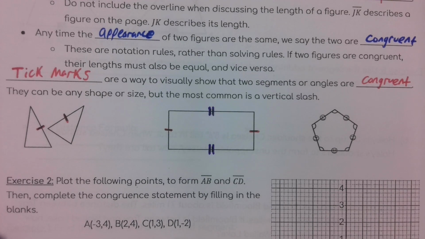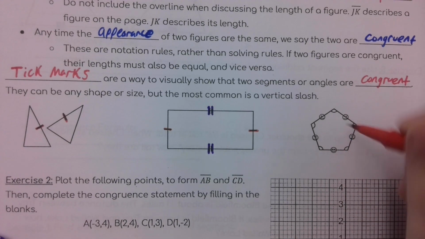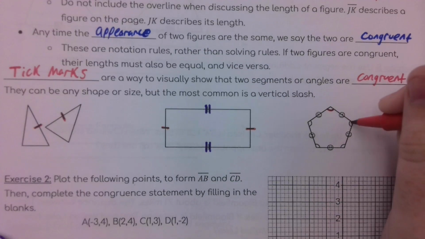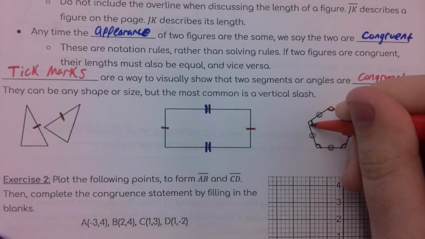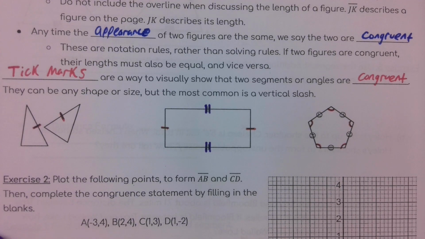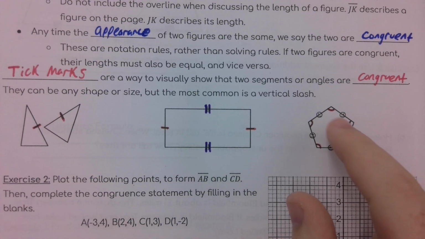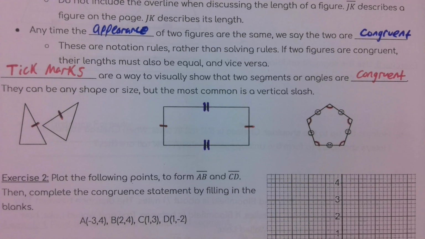We can also show that different angles are the same. So this shape is called a pentagon, and in here, you'll see these curved lines on all the angles. All the angles here are exactly the same. The angles are all congruent. I put smiley faces on all the edges, just as another way of showing you can use whatever you want for a tick mark. It's a little bit intricate, but it does show that all of these sides of the pentagon are also the same length.